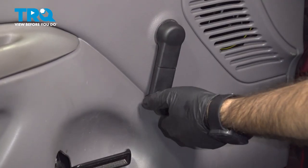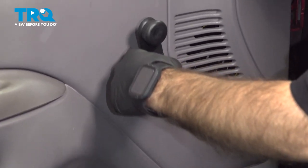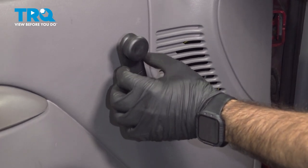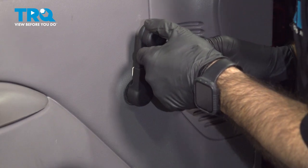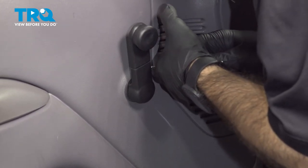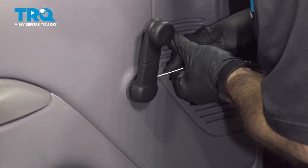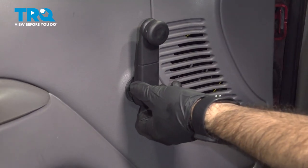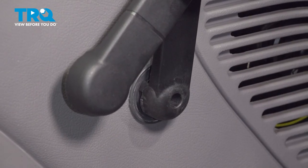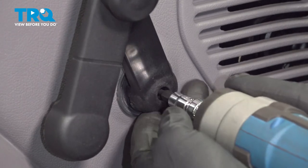The easiest way to remove this handle is to rotate it facing up. And you'll see in the bottom there's a little cutout here. This is a cover here. So you're going to get in here with a pick or a small pocket screwdriver and pry that front cover open or off. And you can rotate that cover out of your way. Once you're inside that cover, you'll have a T20 screw holding your handle in place.